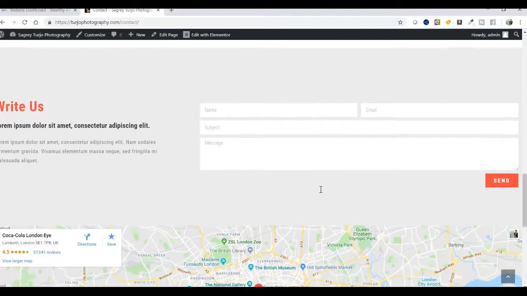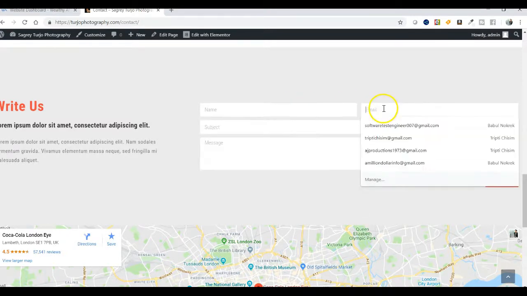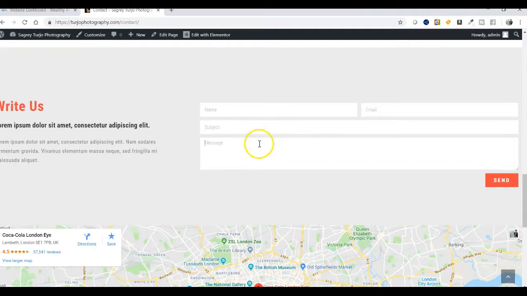Okay, when you are telling your visitors, your clients, to put their name, email address, and subject message, then clicking here, you have to check whether it is functioning well, whether it's serving the purpose of this block of code.